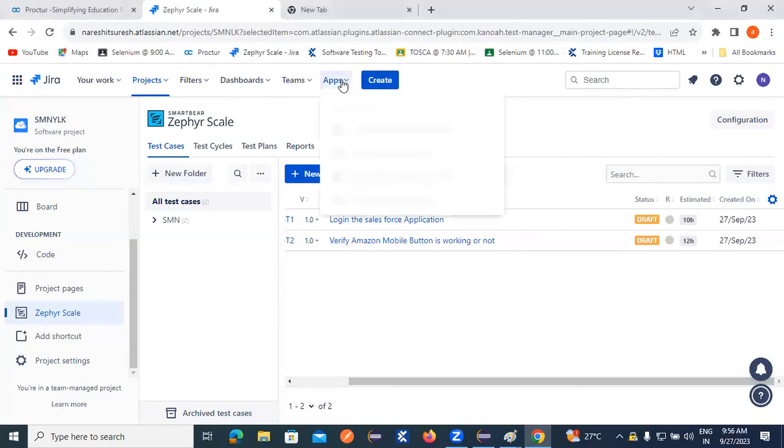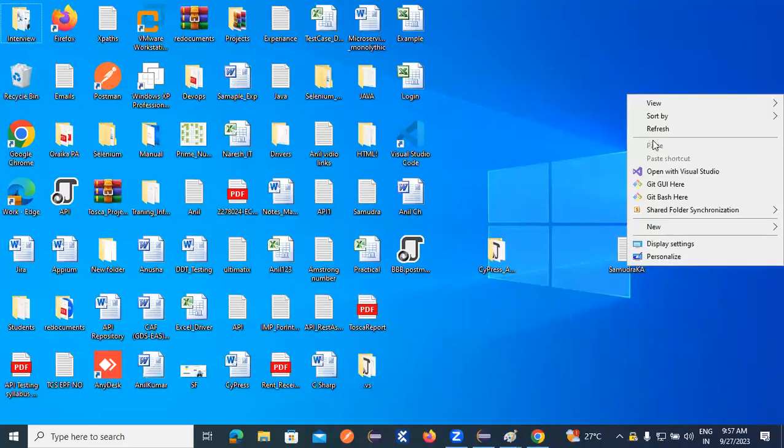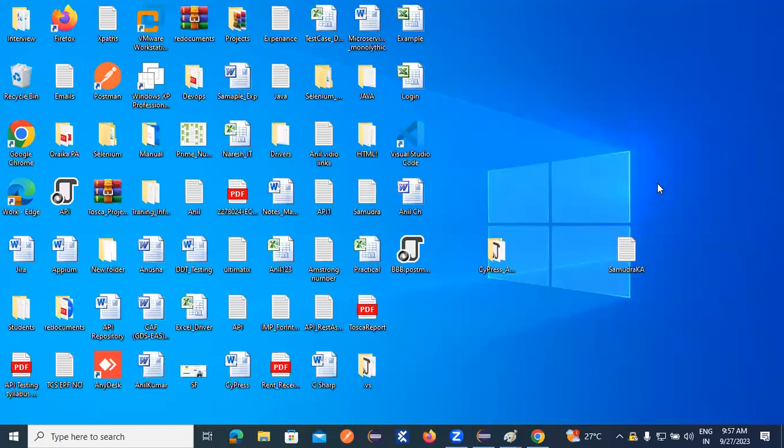Next, click on the apps tab, select the view more options.